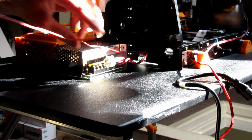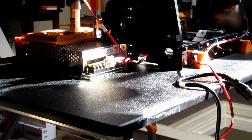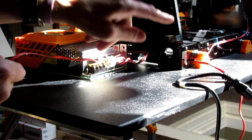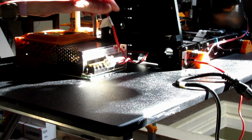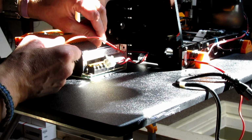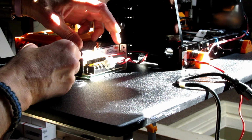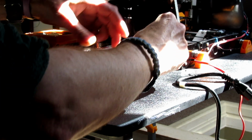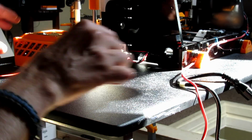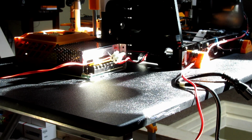So I've got the power supply off. I'm going to cut some of these wires down. This is the fan wires. I've got one fan over that side, and then this is a fan for this. I'm going to chop this down so it's a little bit neater, so you can see that. That's the other fan wire, which I don't really need. I'm going to do away with this, and then from there I'm going to get the other bits wired up. So I'll be back in a moment.